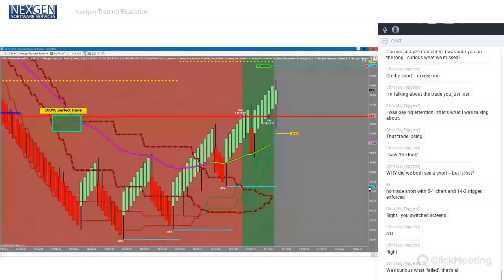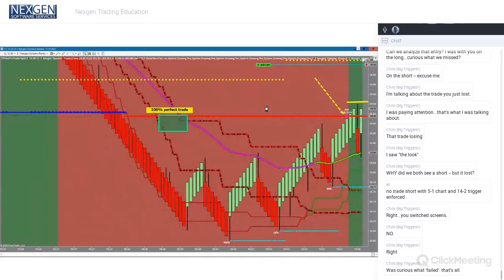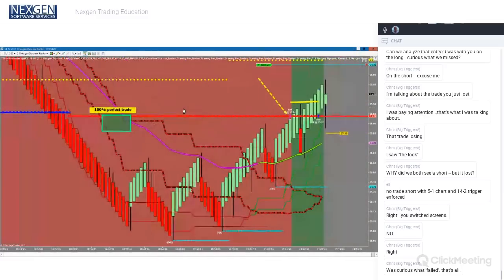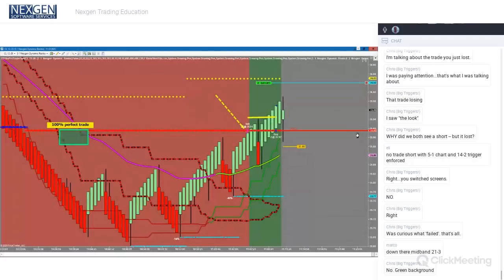So, is it the right trade to go short here? Maybe it is, maybe it isn't. It's definitely the wrong stop. I should have had my stop right above that. Even if I said it's still the right trade. So, this is what a lot of people will do. Look, now is this the right trade? Because a lot of people get pissed off and it didn't go down, so they'll do it again.